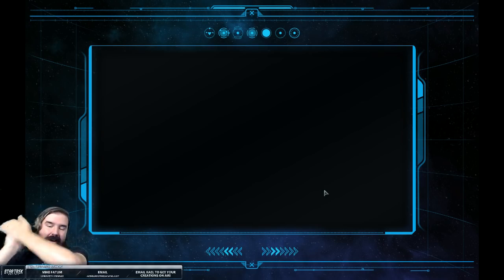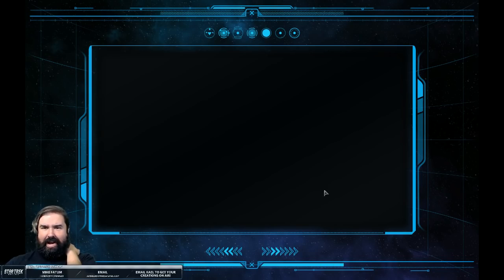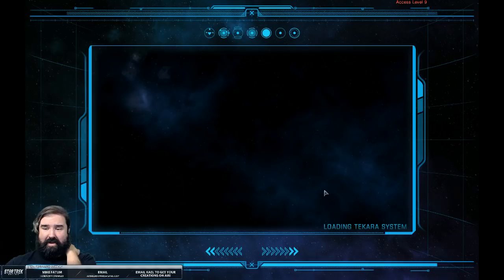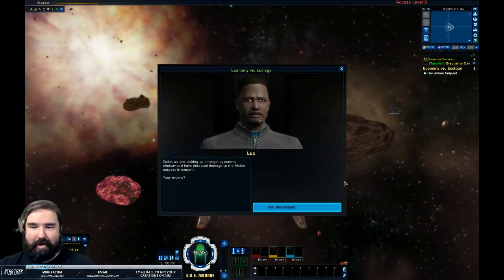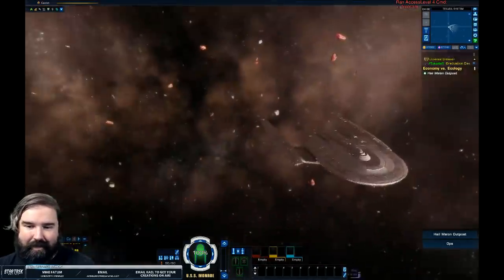Just as a heads up, that is the final model of the tardigrade. What I've done is I've transformed one of our pets in-game to him and his animations so that he can run around with me at our space dock. I cannot confirm or deny any vanity pet tardigrades, but if I was to confirm or deny something like that, you could imagine that it would probably be a bit smaller than what you just saw.